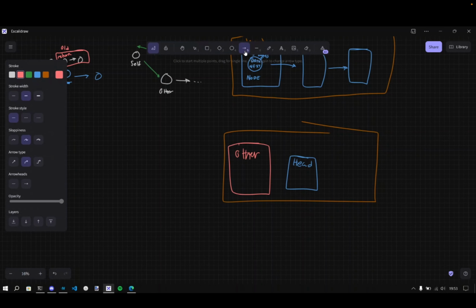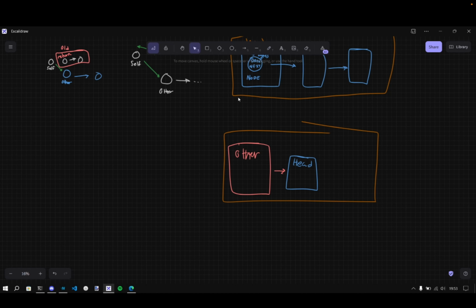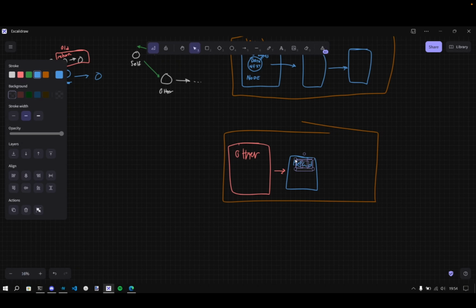And then we're going to quickly put this like that. Late ng drawing. We're going to point it to the head and then we're going to reassign the head itself to be this guy now.